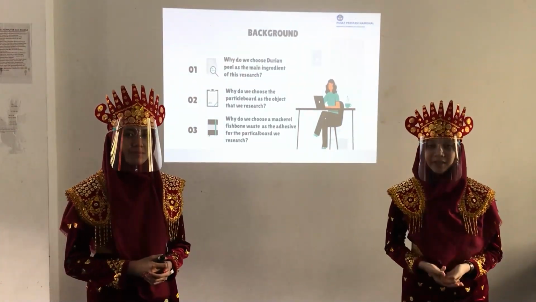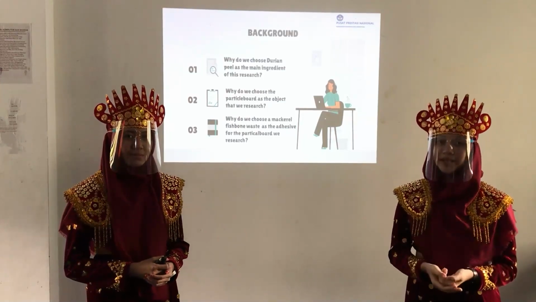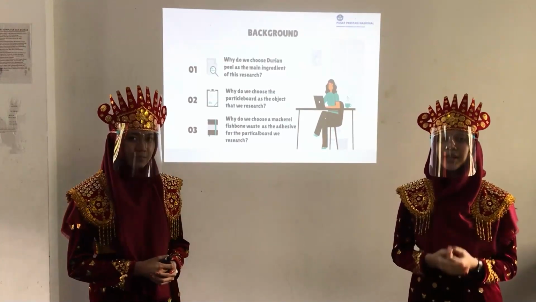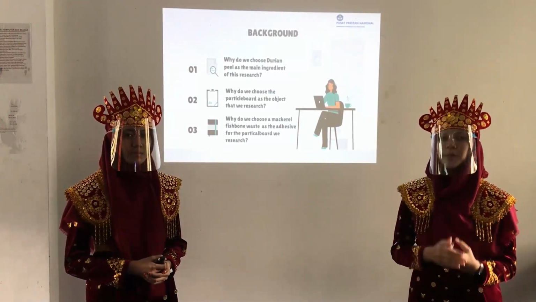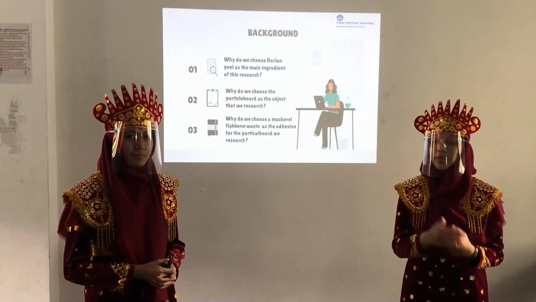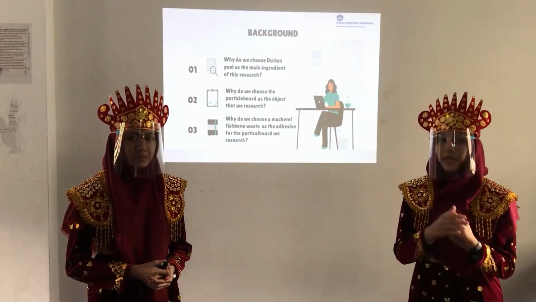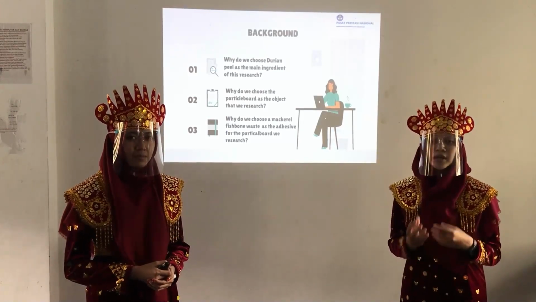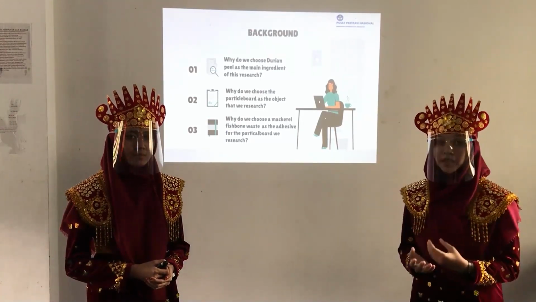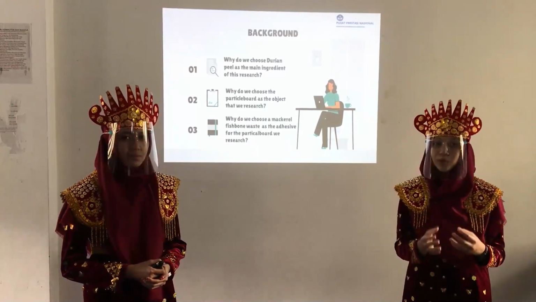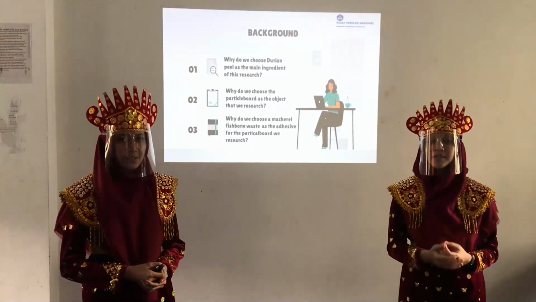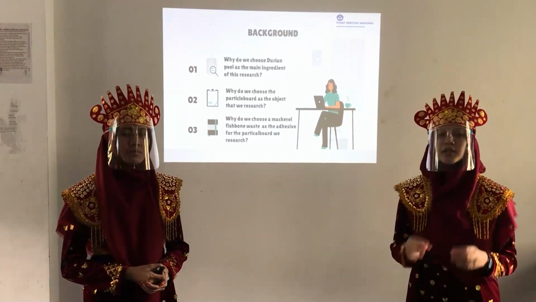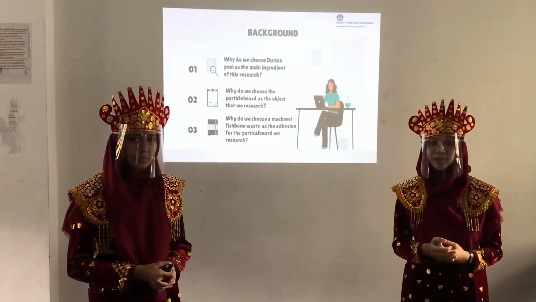And the last for the background is, why do we choose mackerel fishbone waste as an adhesive for the particle board we research? According to UNICEF 1991, fishbone has potential as an adhesive raw material because fishbones contain collagen protein which has high adhesive power. The reason the researchers use mackerel fishbone waste is because it is considered in the research area, specifically Bengkulu. Many people often process mackerel fishbone waste into meatballs, pempek, and so on, and it makes it easier to find mackerel fishbone waste than other fishbones.